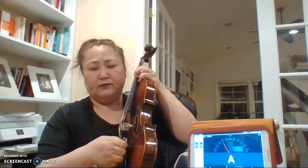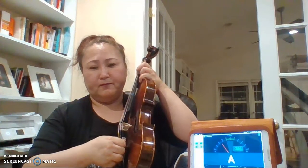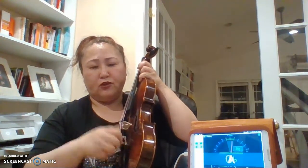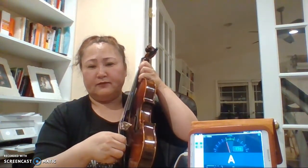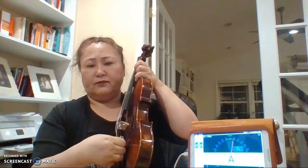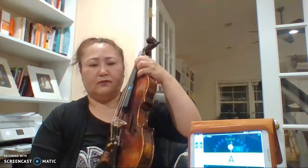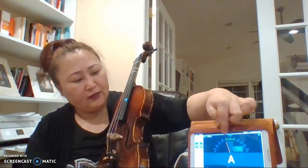Notice that I push it very little bit. See, now I'm at letter A, but my needle's still on the left. So I'm going to use a fine tuner. Same thing, I'm going to use the fine tuner very little. I'm going to turn twice already. Hey, it gives me a green light. A little too much. So this is green. It's in the green area, so it's good.